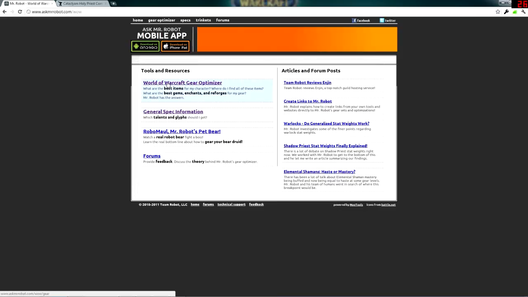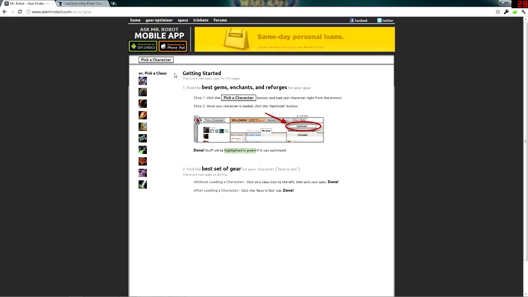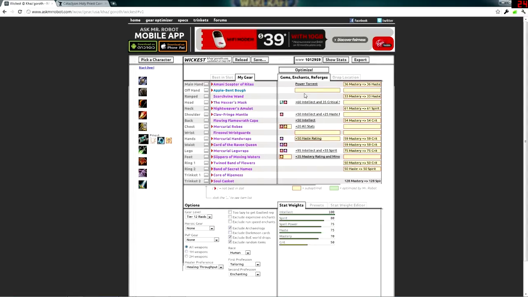Click on this World of Warcraft Gear Optimizer. Pick a character. So you click that. You type in your realm and your character name. In my case, I've got a few of mine here, so I'm going to just click on mine, and it'll load your character from the armory, and with all the latest information the last time you logged out of the game. And here it's got all the gear I'm wearing and all these little boxes here, which are going to tell you basically improvements. These are basically all the things that need to be improved.